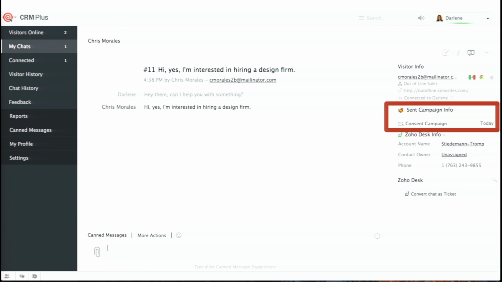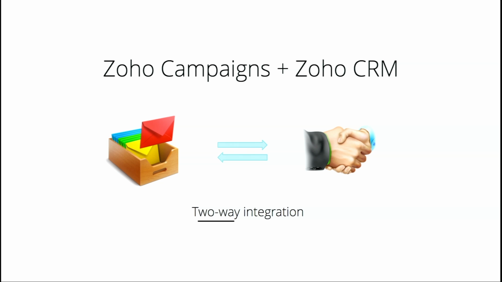This helps give your agent, whether that's a support rep or a salesperson, or maybe some jack-of-all-trades customer service person using Sales IQ, all of that customer context right there. And again, this is pretty cool because think about it. Aside from CRM, you also have some marketing data, and then you also have Zoho Desk data. So you're talking about sales, marketing, and support data all being pulled into this live chat situation, which keeps that customer context there in a really good way. So that was the first thing.